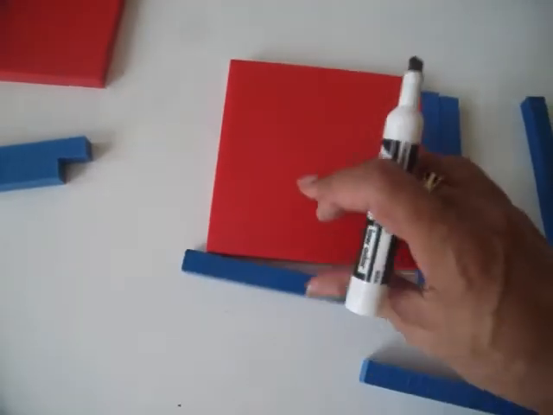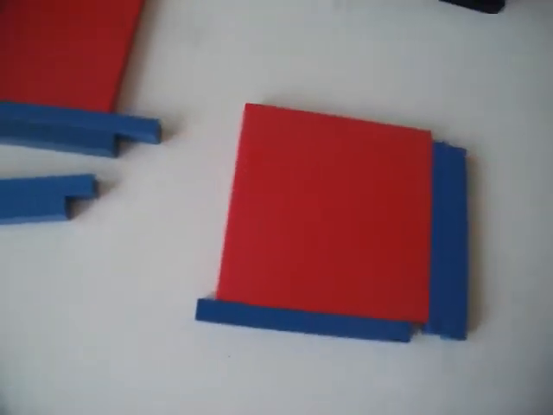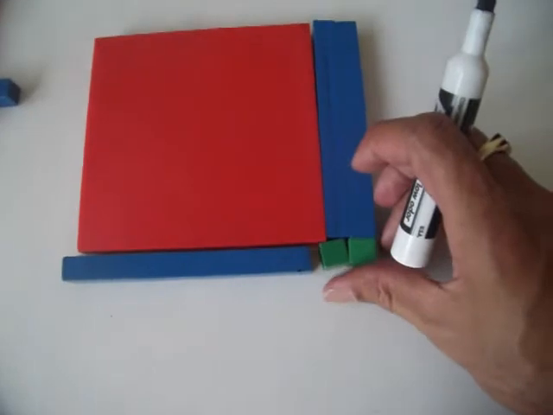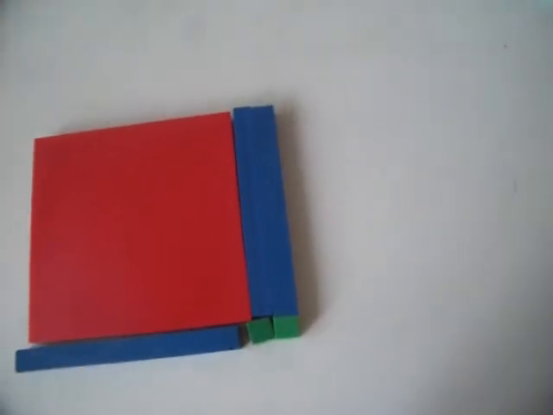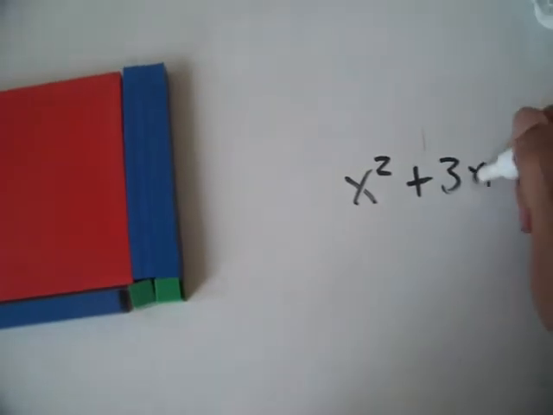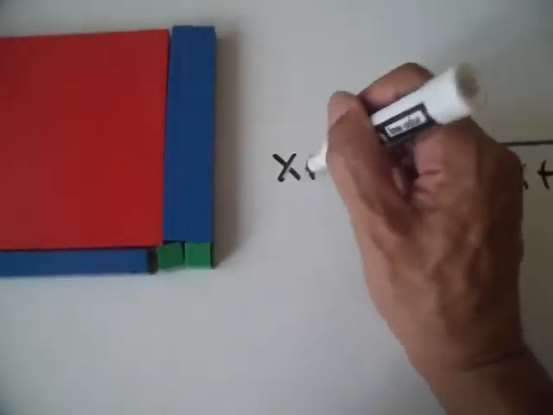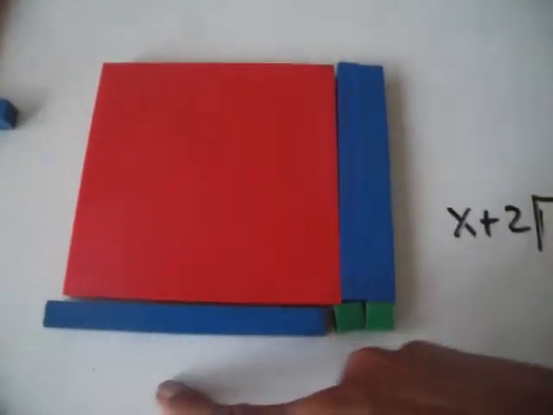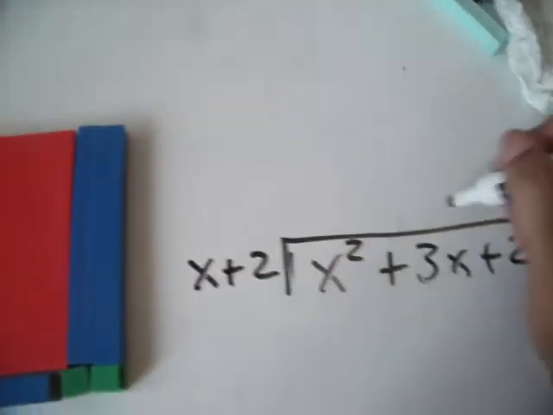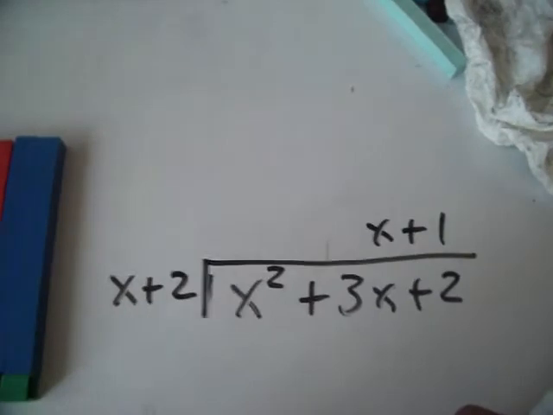But now we don't know. Now we can make it any Boy Scouts. Get these out of here for the time being. And now I'm just going to say, like I said, algebra. Gotta do some algebra. X squared plus 3x plus 2. One side is x plus 2. See it? The other side has to be x plus 1. Has to be.